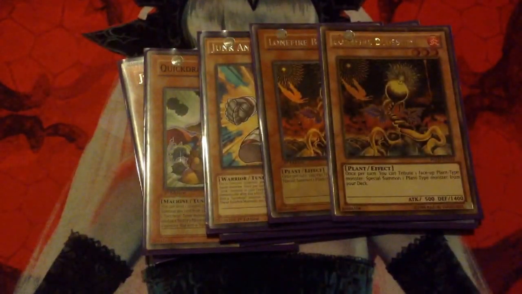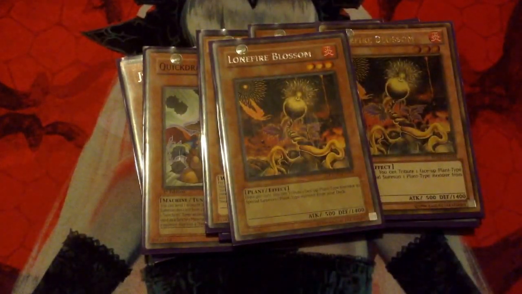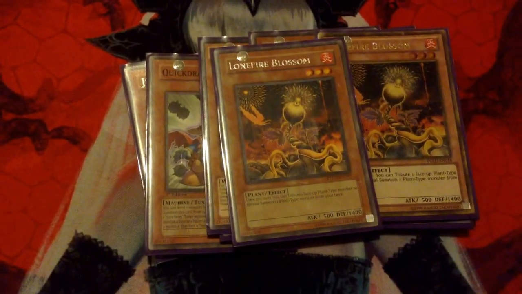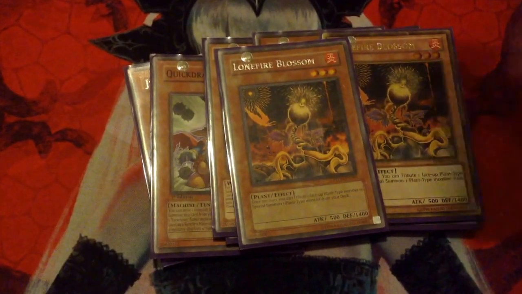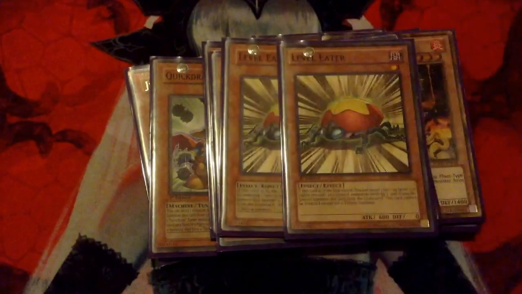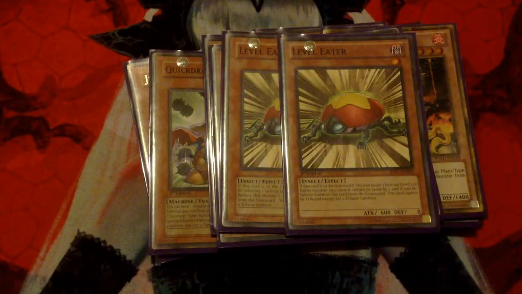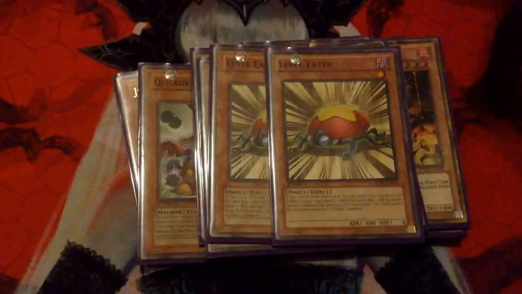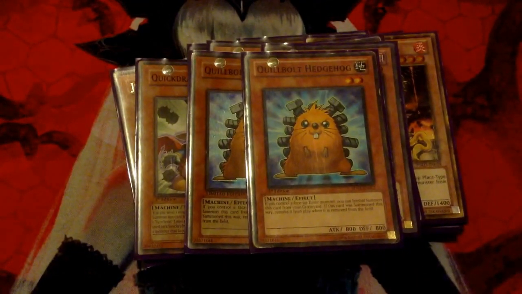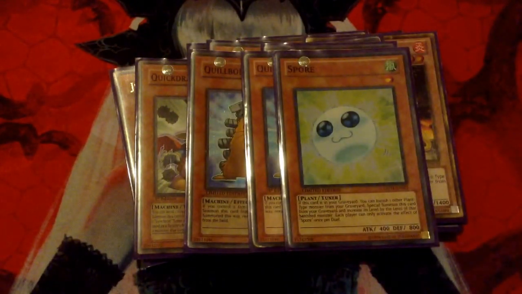Then we're running 2 Lone Fire Blossom. Actually, running 3 Lone Fire Blossom. He searches out himself, and he searches out your Spore, Dandelion, Glow Up Bulb, and stuff like that. We're running 2 Doppel Warrior, 2 Level Eater. Most people would agree to put Level Eater at 3, but keep it at 2, my bad. 2 Quillbolt. If you have a tuner on the field, special summon him out with ease, but he gets banished afterwards. We're running 1 Spore.